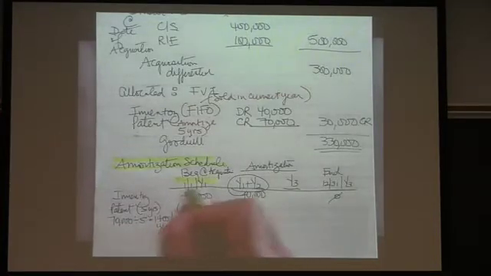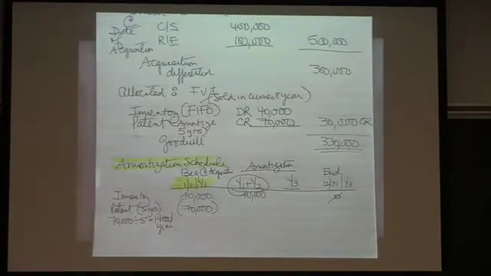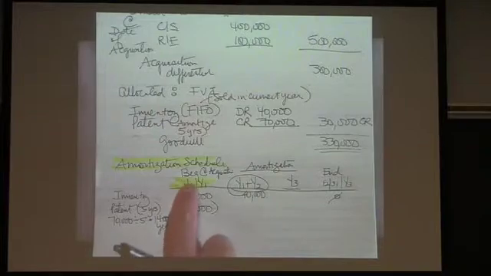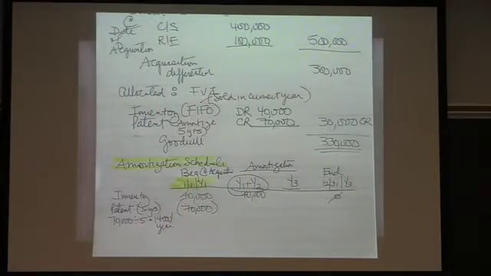Now, we need to be mindful of the date of acquisition. The date happens to be January 1st, which means that we have a full year amortization in year 1. Some questions may have a June 1st acquisition date. If it's a June 1st acquisition date, then the first year amortization for the patent would be 7/12 of the 14, because from June 1st to December 31st is 7 months of the 12-month year. But in this case, the acquisition is on January 1st, and we know that $14,000 for 2 years is $28,000.